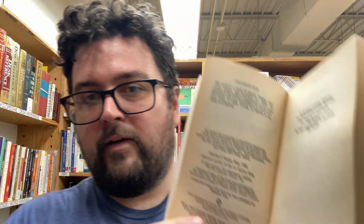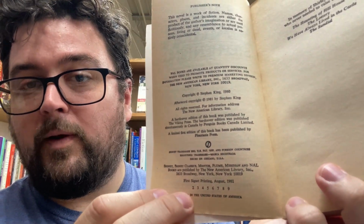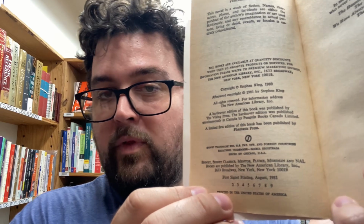This paperback of Firestarter caught my eye. I know I've mentioned this in other videos, but if you see one of these, either in the white or black variant, check the copyright page. It's very, very rare, almost impossible. I've never seen one in person to find one with a full number line that includes the number 1. This was an error at the printing, the manufacturing plant. The first printings have number lines that go down to 2 with very, very rare exceptions. So while paperbacks are not particularly valuable or considered particularly collectible, if you ever do find one that includes the number 1 on the number line, you've got something really interesting. So pick it up, especially for a good price.